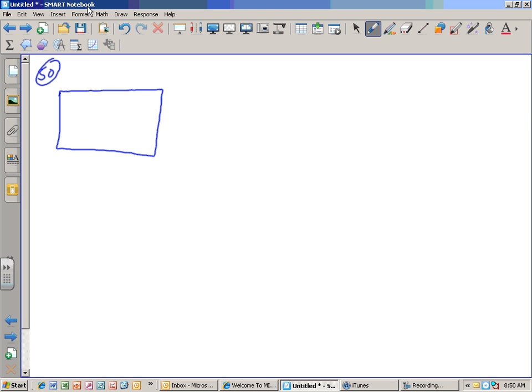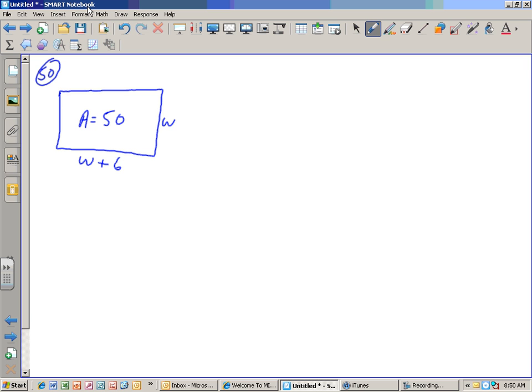The length of the rectangle is 6 feet longer than its width. Okay, so here's the width. We'll mark that W. And the length, if it's 6 feet longer, we'll put W plus 6. Okay? And then it says if the area is 50 square feet. All right. So the area is equal to 50. So really, if I find W, then I add 6 to it, and I can find the length. All right, so let's solve for W.